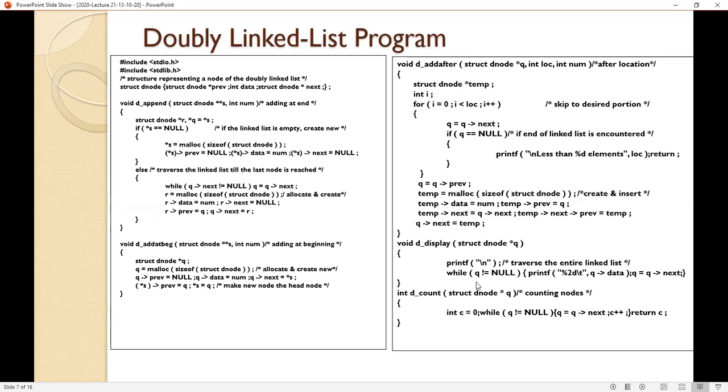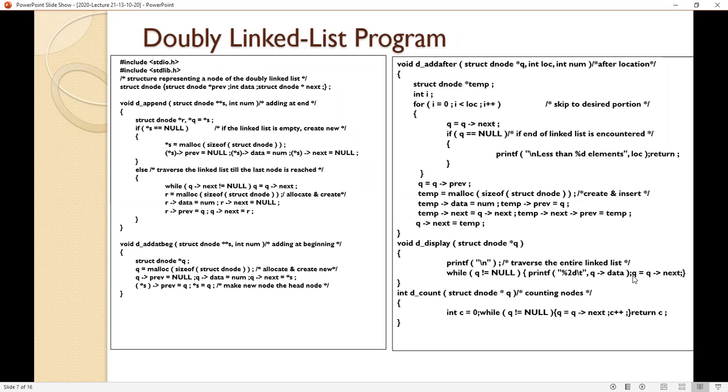Understood? Finally you come to the display function. Display means you are showing the entire contents of the list. How do you show it? Start from the first node, which we consider as q, while q is not equal to null, show q then data and keep moving until the last. How to move to the second node?